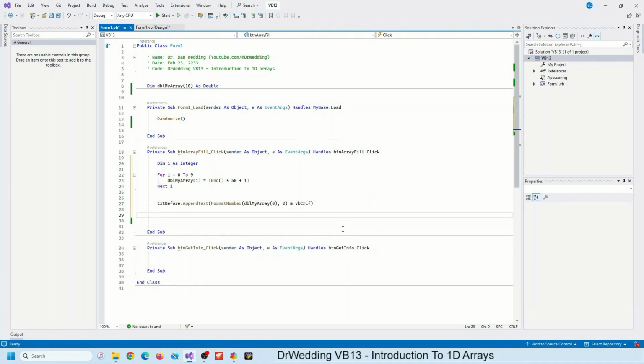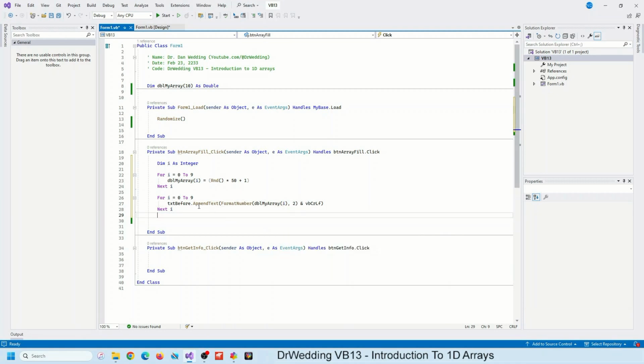Just like I did before, I'm going to write a single line of code. This is what I want to have happen to every element of the array. In this case, I want to print the information to the screen, put it inside of a loop, and make the loop index match the array index. I've put the line inside a loop. Now I'm going to make the loop index match the array index.